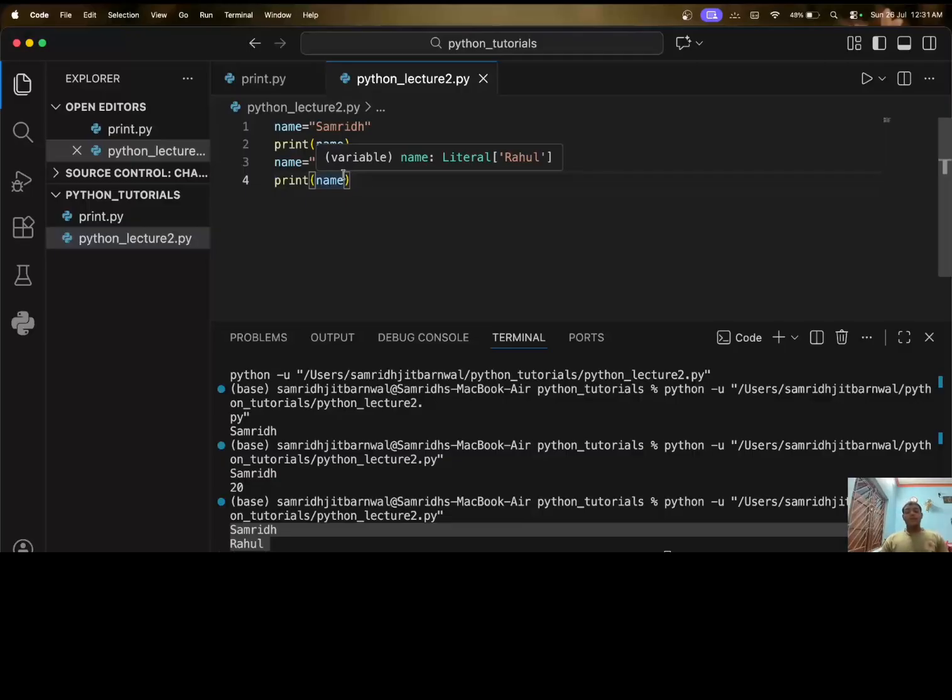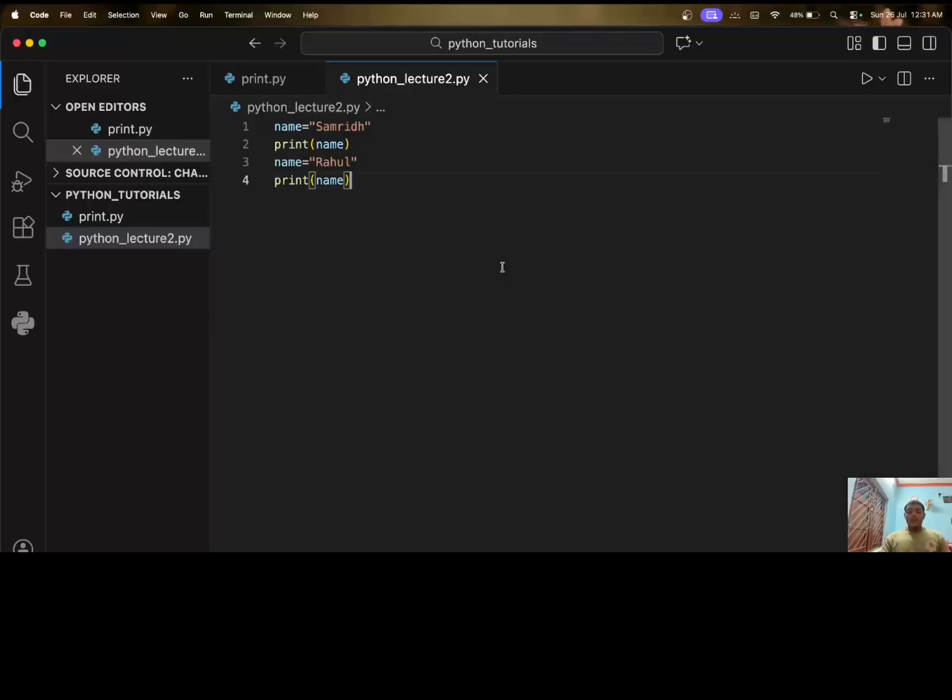Now, as we have understood how to create variables, let's understand what are the actual rules to create a variable. So the first rule is you can't start a variable name using a digit. Let's try. 1name is equals to Samrit.